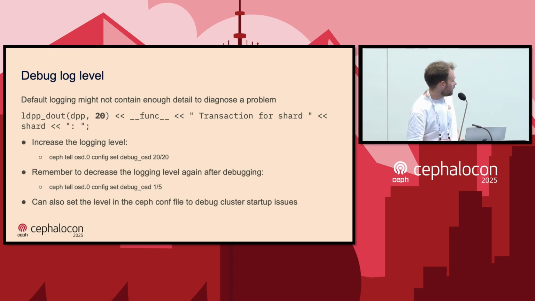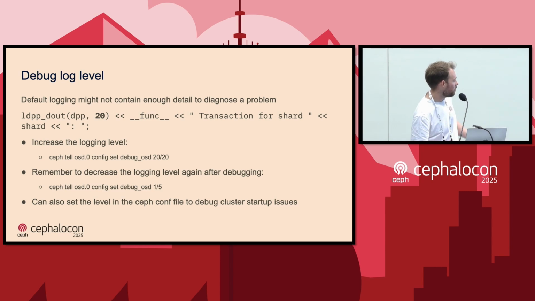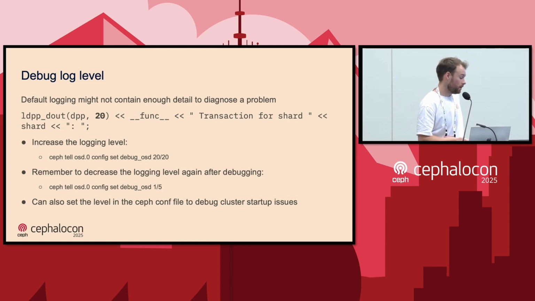Now, depending on the log level you have set for the OSD process, you may or may not see various messages. Any line in the code that prints out to the log will have a log level value. If I have my OSD logging set to level 20, then anything with 20 will be printed out, for example. But if my log level is set to 5, these messages won't be printed out in my log. So if I don't have enough information in my log, I might want to run a command to increase the log level and then recreate the issue.